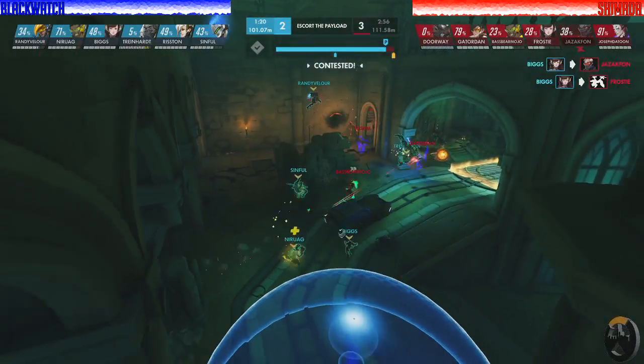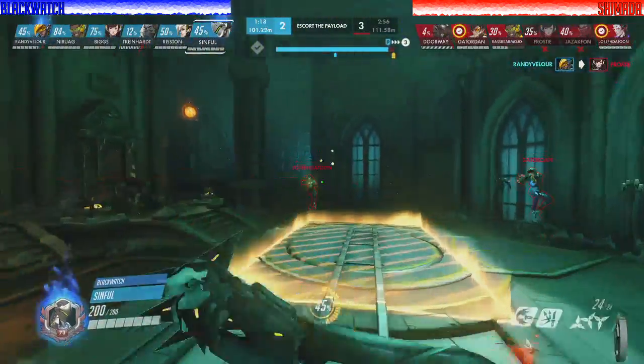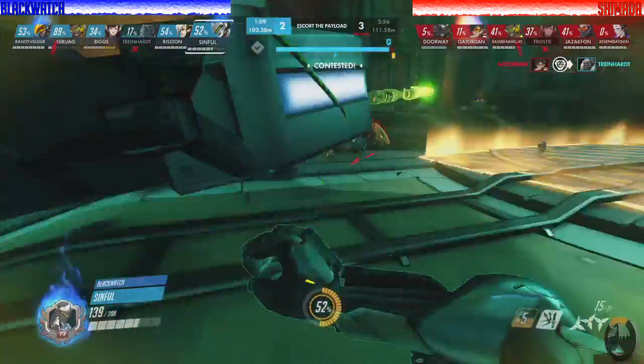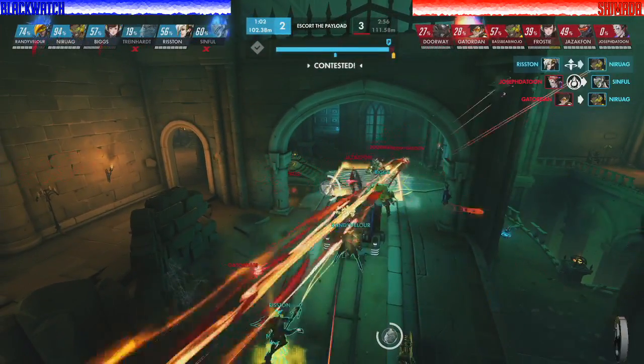We're down to a minute 20 on the clock. Baby Diva Biggs picking up tons of work on that. On those, he's evening it out. Both Divas out of mech right now. Well, one's gone now, thanks to Randy. All coming down, so much healing. Shimada pushes it back. I don't know if Blackwatch is going to be able to pick this back up or not.